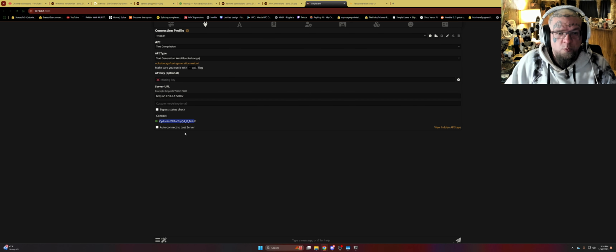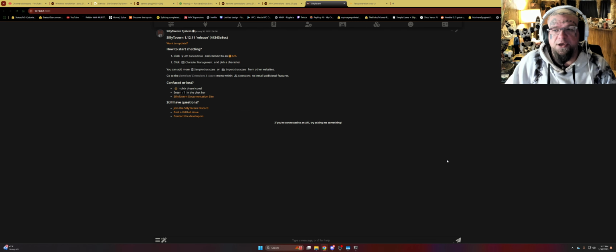And then that model name will appear right here underneath this connection tab. And then what I like to do is say auto connect to last server. That way, every single time you open up your SillyTavern, it's going to automatically connect to the server that we just set up. So now you have your SillyTavern connected and you're ready to go.